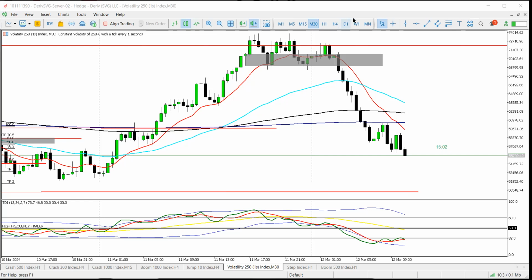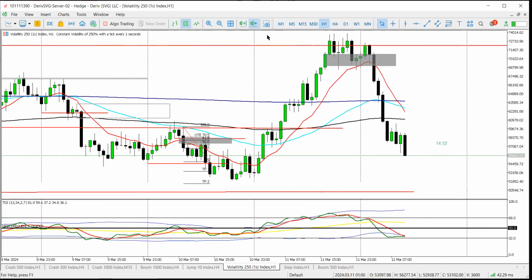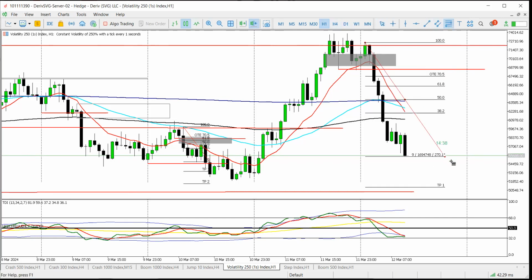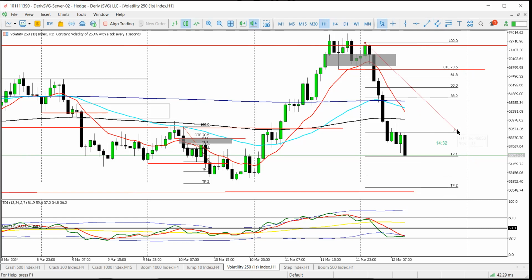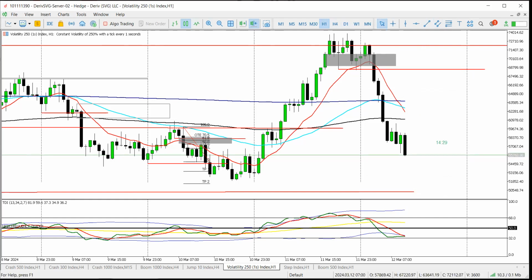So for today, I can see this price just melted, no major pullback. So if we drop to H1, I just want to see where they can potentially retrace to. They can still come back up here. That's where I would be happy to sell from, at the top up here. And again, I think I would rather wait to also get a retracement. Wherever they retrace from, then I run a fib, then I'll get a better point of interest. So for now, I do not have a better point of entry until I start to see them retrace. Then I can start to formulate a setup. So that's my view on V2501S.